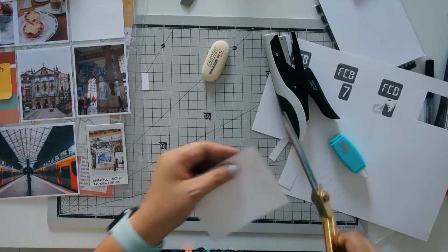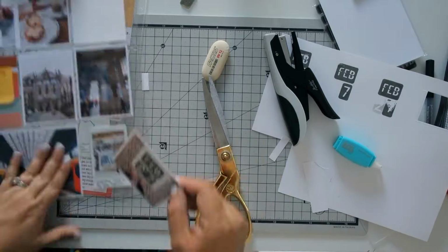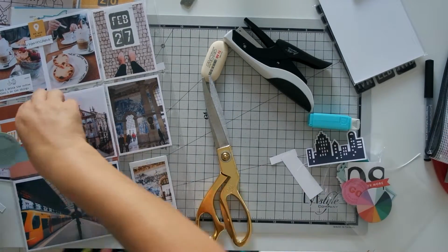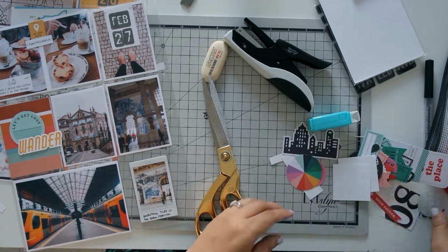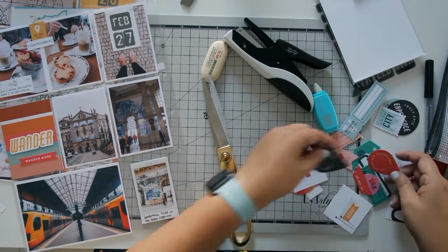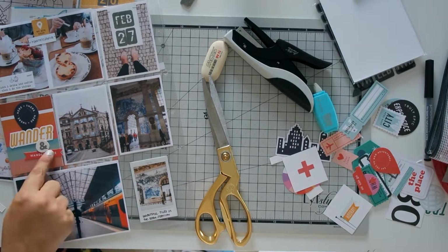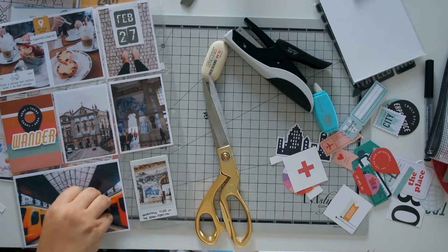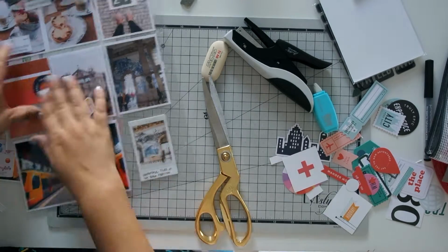And then I trimmed a little bit off the top. And that was just a quick check to make sure that the ink is dry before I stick it in the pocket. For the filler card, I played around with some of the die cuts. The reason I chose this card is because not only does it go well with the die cuts, but it also goes well with the colors of some of the photos on these two spreads.